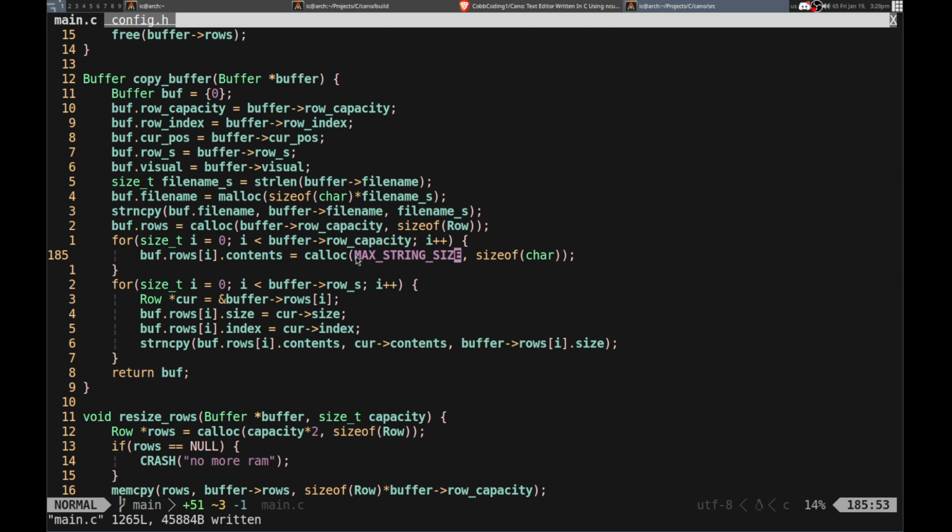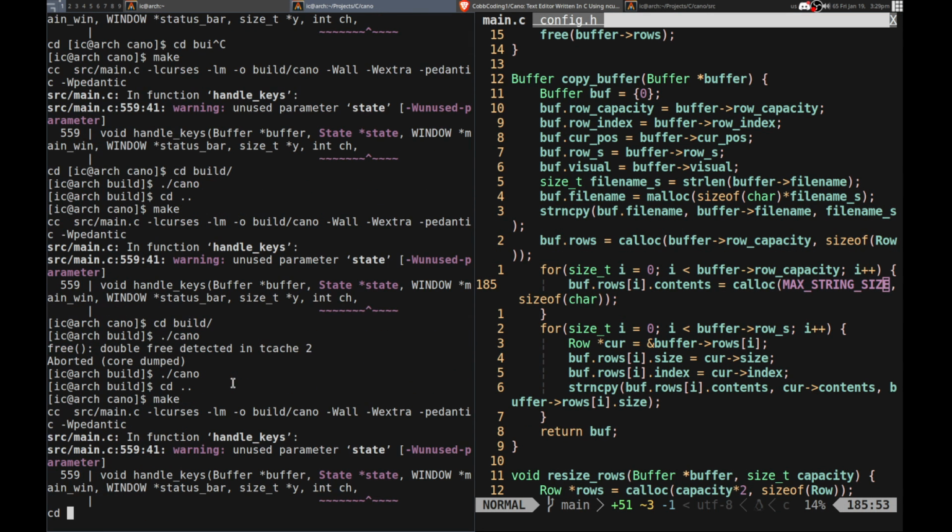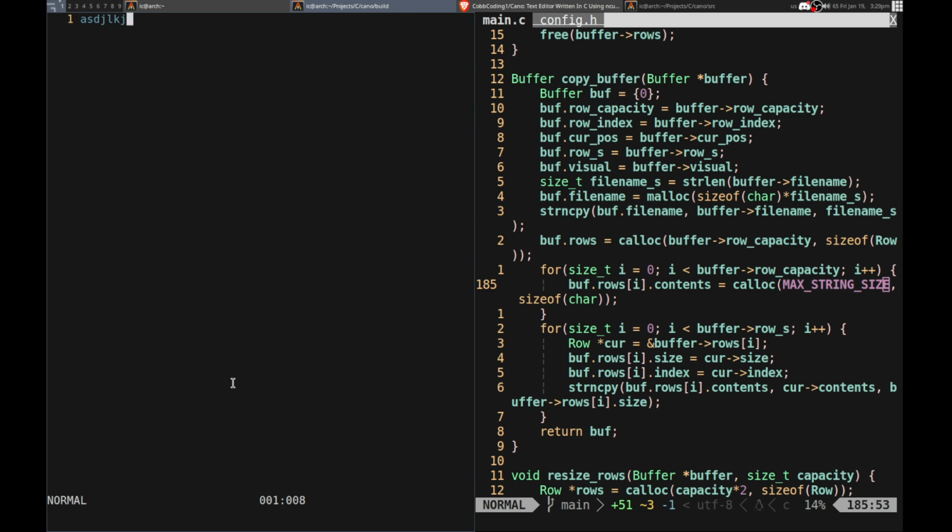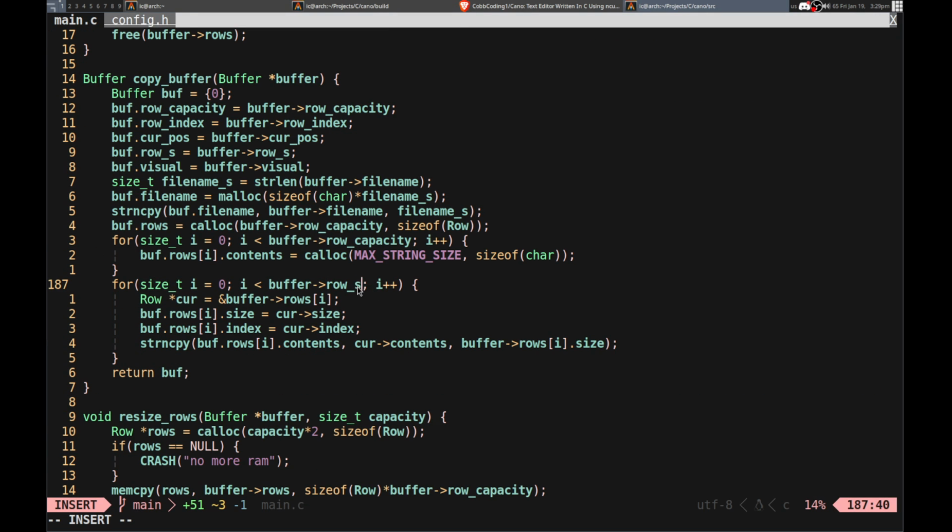This is the issue, isn't it? I need to use the match inside. There we go. And I press undo. Why does it get rid of that one? Okay, it gets rid of the last one, so I think I need to do row size + 1. Because otherwise it gets rid of it.